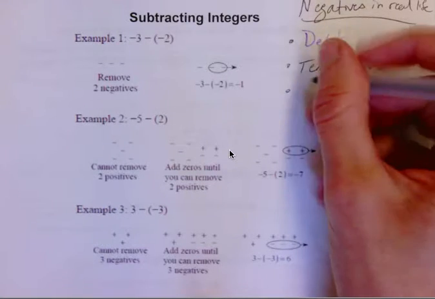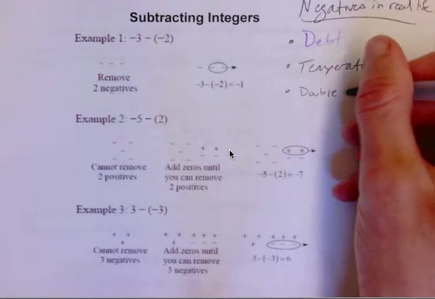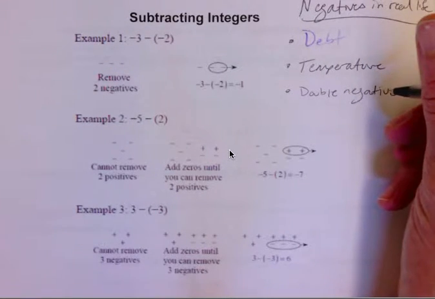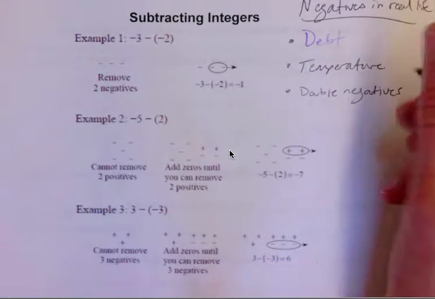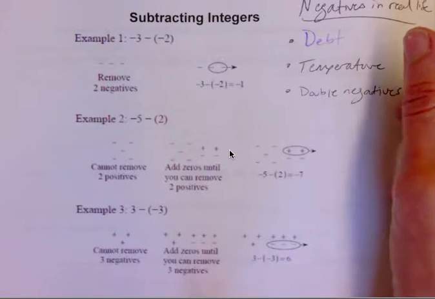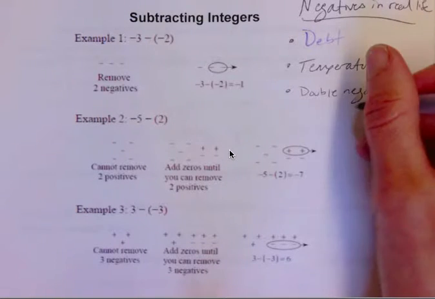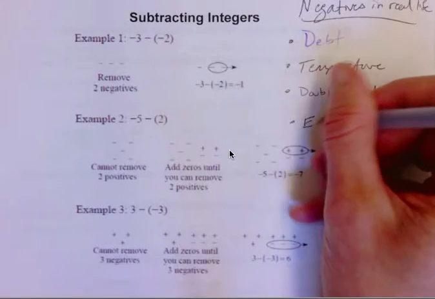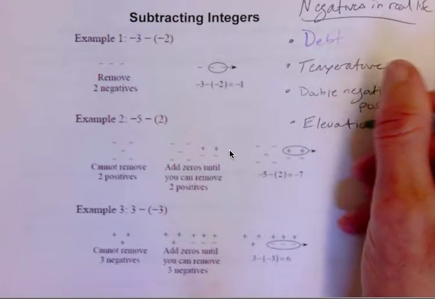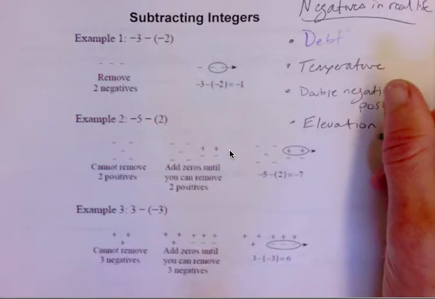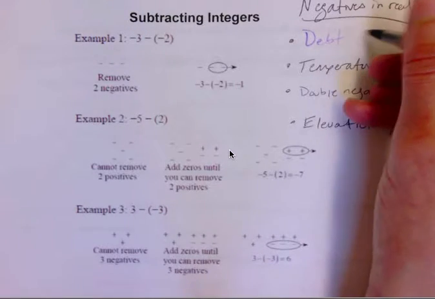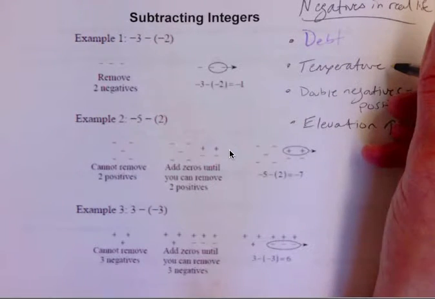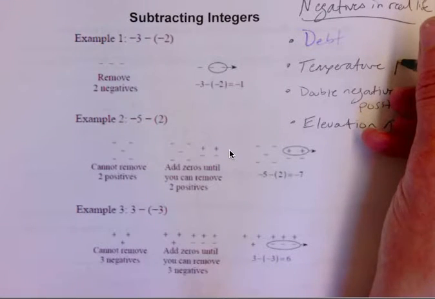Even just like the English language, double negatives. Like I'm not happy is the same as saying I am happy, essentially, or I guess a neutral feeling. So double negatives equals a positive, and that's also true of elevation. If we removed some negative elevation, you'd essentially be going up. So taking away negative debt has the effect of basically giving you money. Removing negative temperature would have the effect of going up.